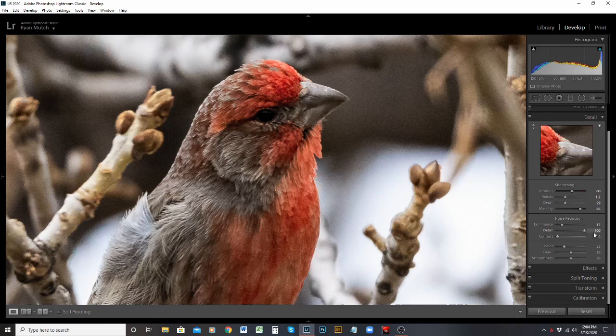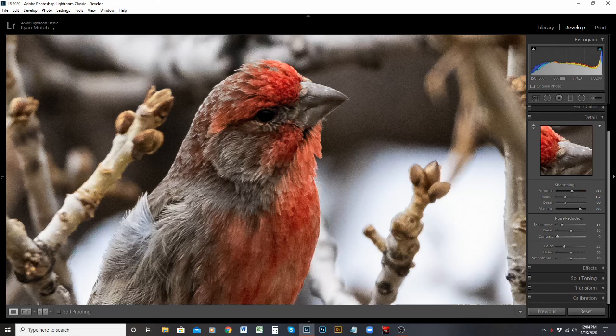It's not going to make it look as sharp as you would if you didn't touch the luminance slider, but it's a useful tool down here to bring back some detail in your photos if you do affect the noise reduction in your photo. So I have this cranked up to 100%, and that's not too bad. If I hit reset here, and again, just giving Lightroom a second to catch up, if I push this back to the right, we start to get some detail brought back out in those feathers, not too bad. So that's just a quick and dirty rundown of the details panel.